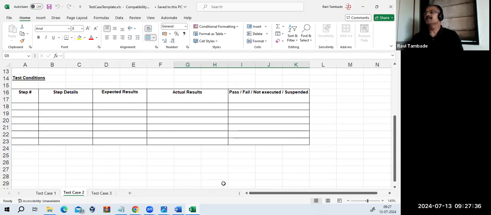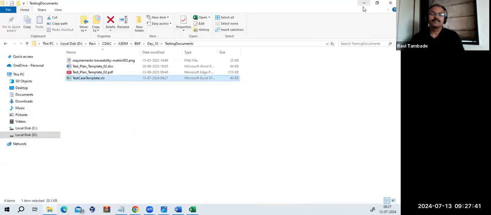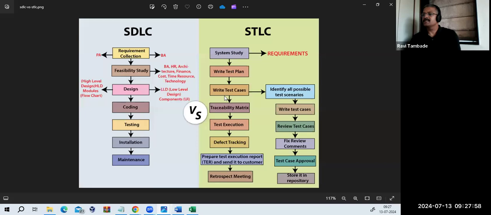And all these 5000 test cases have been identified. Some of them are in the process of identification, because we do early identification so that in the future we will spend less time. Such things will be ready. And now we go to the next phase. What is that? Traceability matrix.